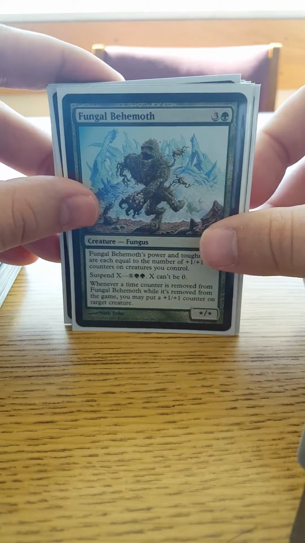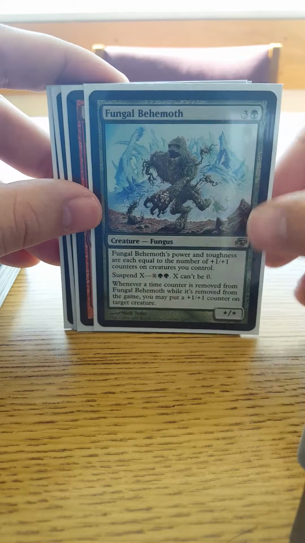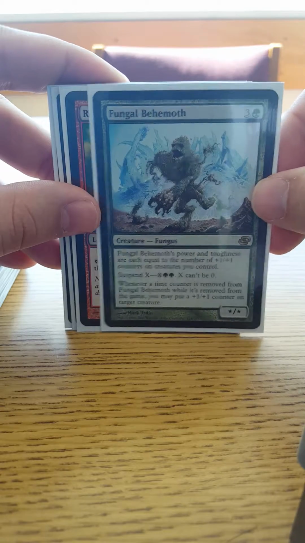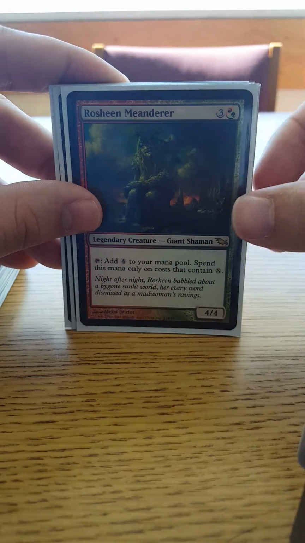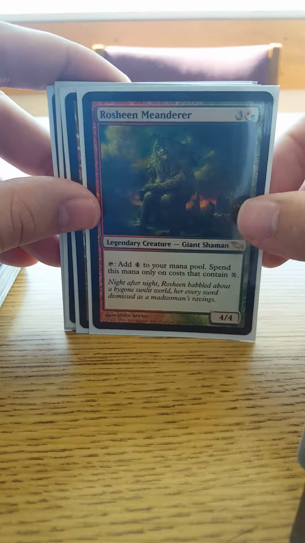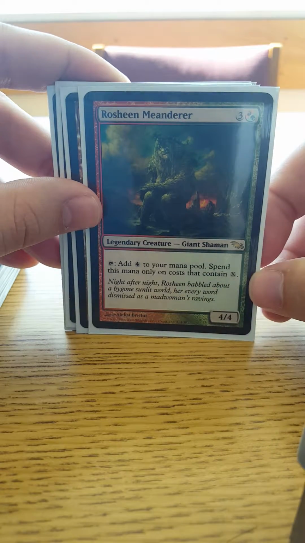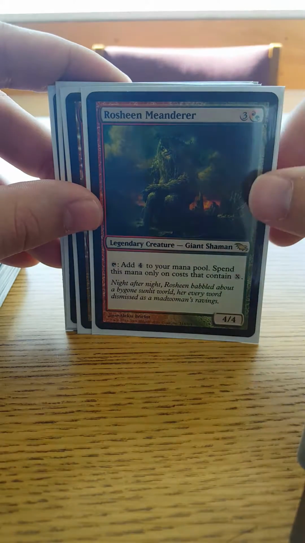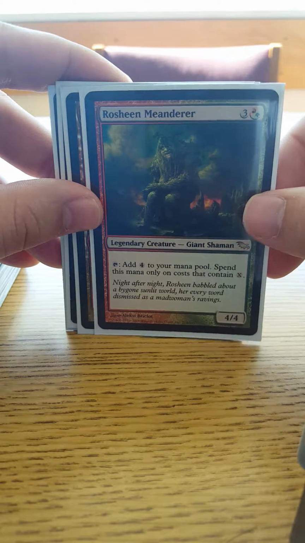Fungal Behemoth, power and toughness are equal to the number of 1/1 counters on each creature you control. Very good for this deck. Rorschin Meander, I have I think 10 spells total in my deck that rely on X costs. So just to add 4 from a creature is great ramp for that.